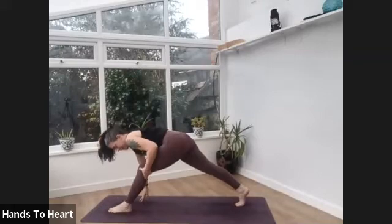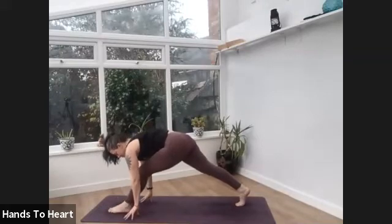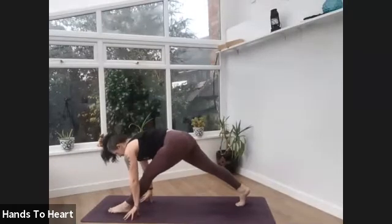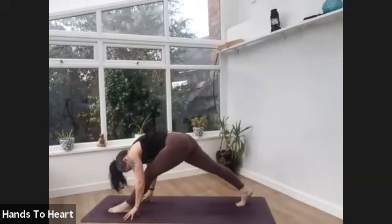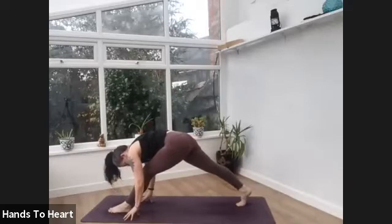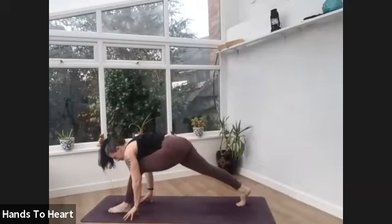Don't feel like this left knee has to be dead straight. So it might be that this is enough. Inhale, create that length through the spine. Exhale, folding over that left leg. On the toes of that right foot. Find your breath here. And then soften into this left knee.